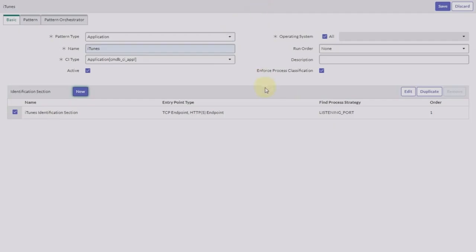We create a pattern to extract additional information about the device that has been discovered during the discovery. That we will do later in this video. First, we will just create the association between the process classification and the pattern, and run the discovery to see if this particular pattern is being launched during the discovery process. So let's save it.